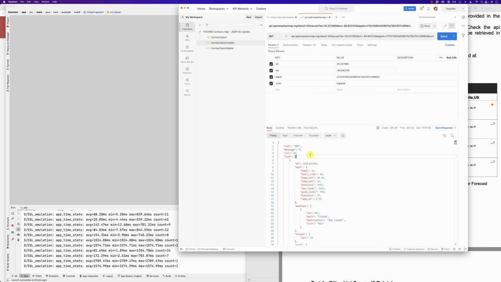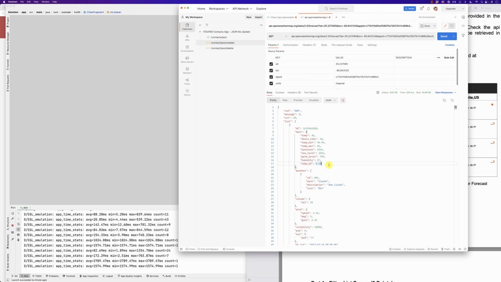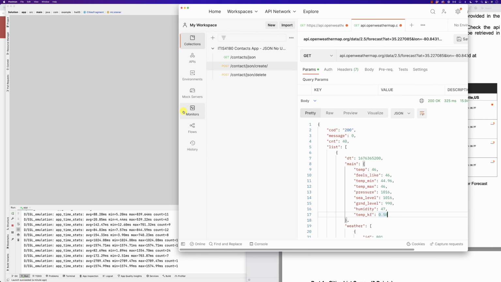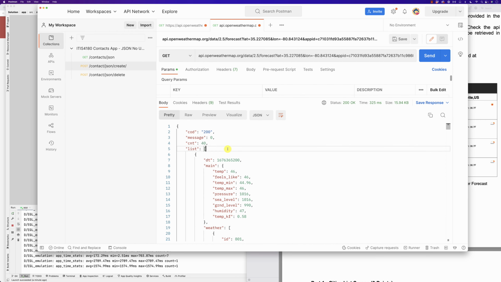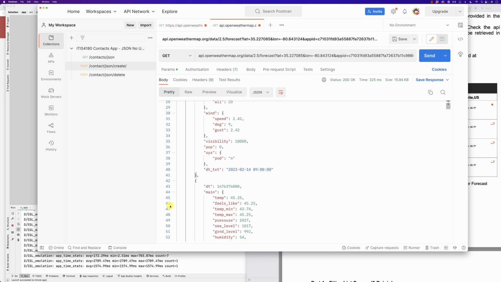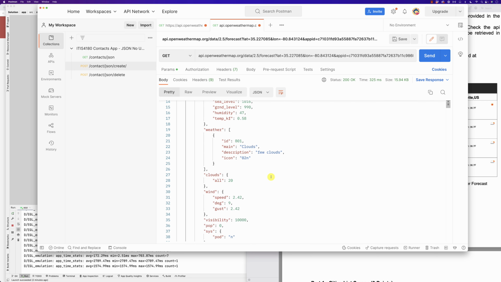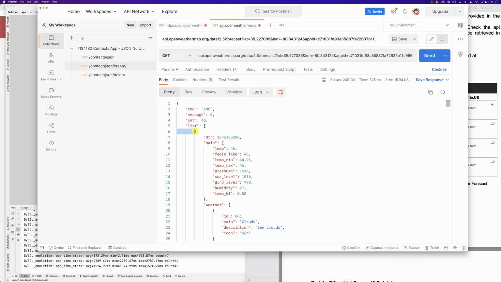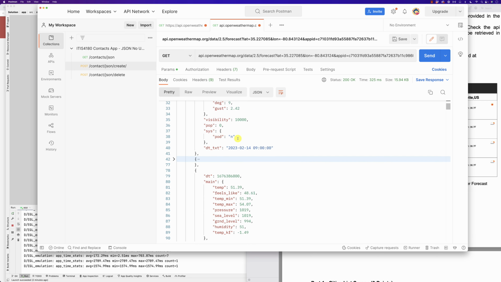So basically, let me copy all of this, Control A, Control C. I can make it a little bit bigger so you can see it. Okay, it's too big here, but let's see. You can see that it starts off as a JSON object, and then in there is a list of weather forecasts. This is one forecast item. This is where it starts, line 6, and it ends on line 41. It has the date and time. I already have the text for the date and time, which I'm going to display here. And it has other information.